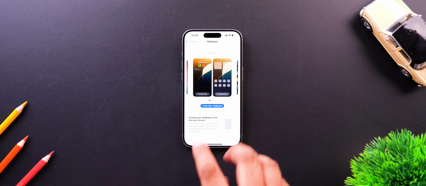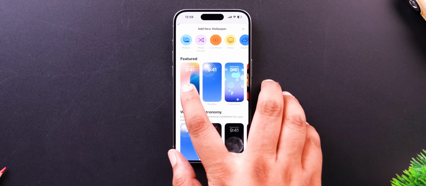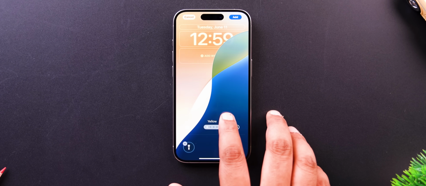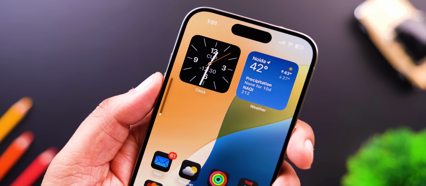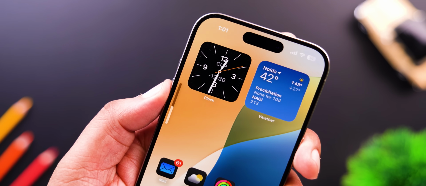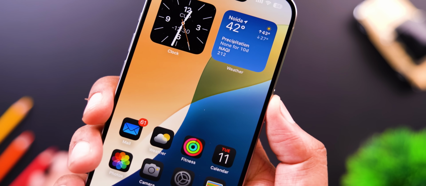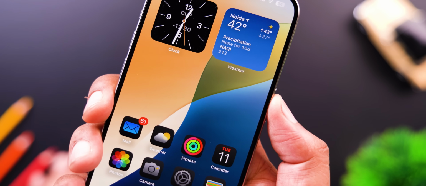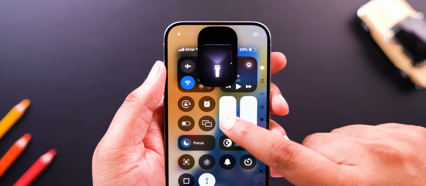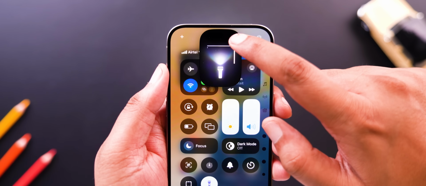First of all, it's a new iOS version, so you get the new iOS 18 wallpapers, and these look nice, definitely better than those new Pride wallpapers. I also noticed new animations when pressing the volume keys, or when using the action button, or even when holding the power button. Yeah, this is actually cool, very Apple-like. Even the torch animation in the control center is new and so much fun.